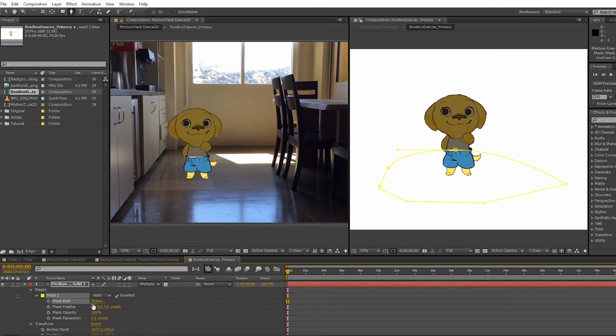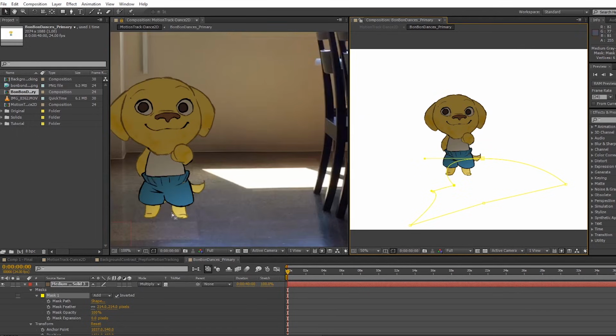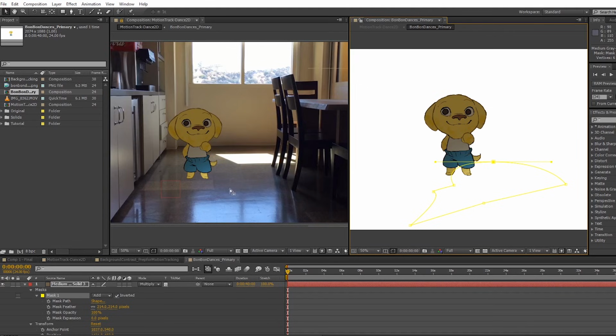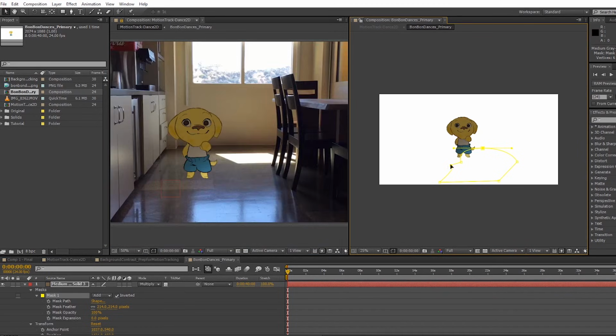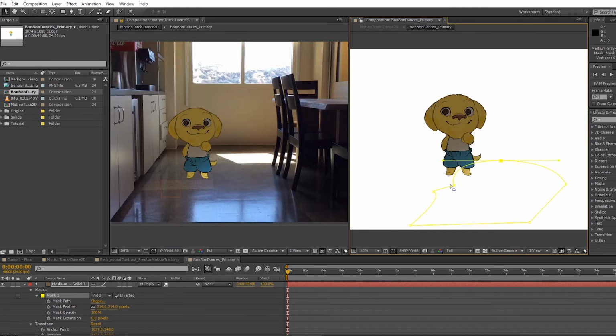Then I'm going to hit this arrow, and I'm going to feather the hell out of it, so there's more of a gradient. But I don't like how bright this is, so I'm just going to adjust it a bit and make it more subtle. You can always do a bit more extra work to make the mask more intricate around the feet. But honestly, I'm just going to do this much so that you get the idea. Maybe a bit lower. It's a small gradient. Okay. And I'm probably going to bump up the opacity.